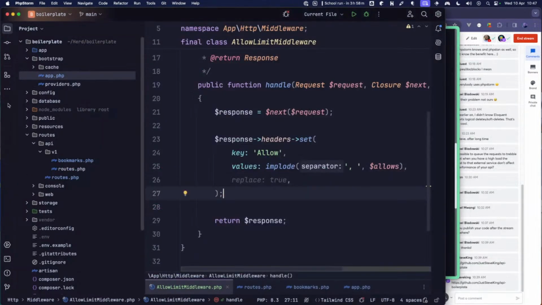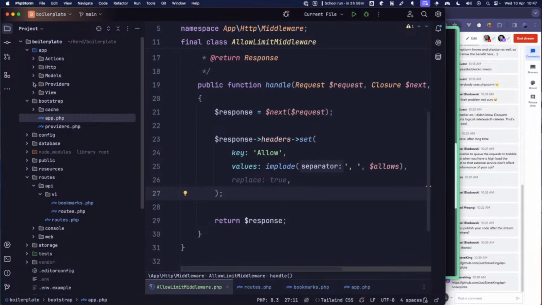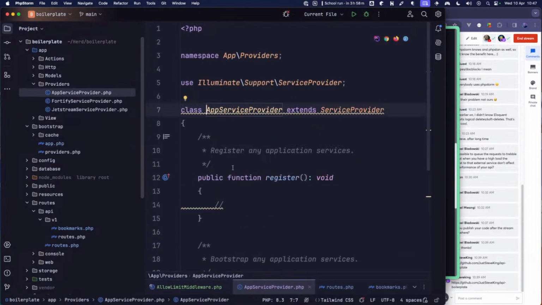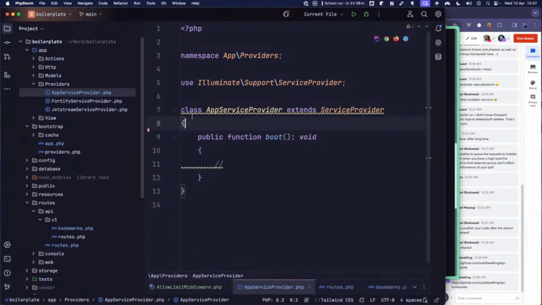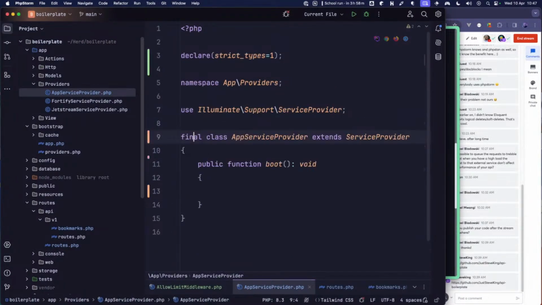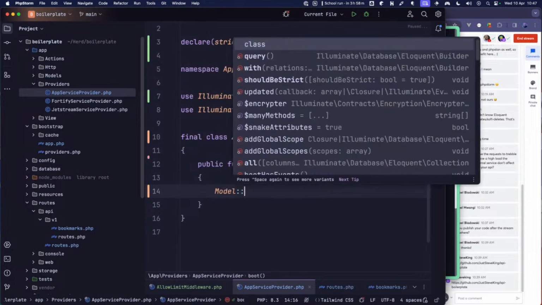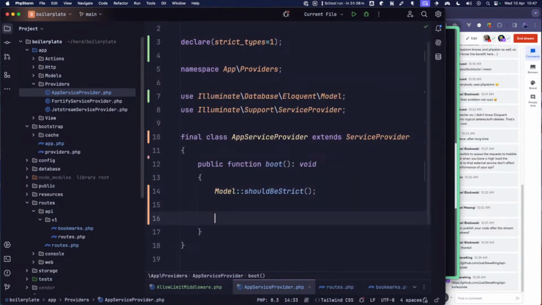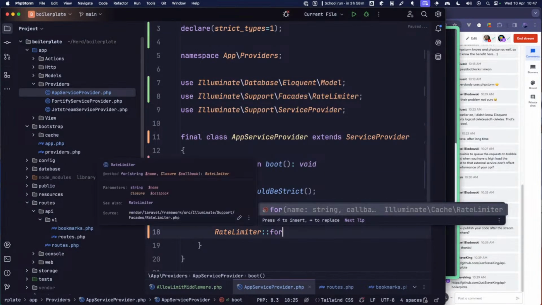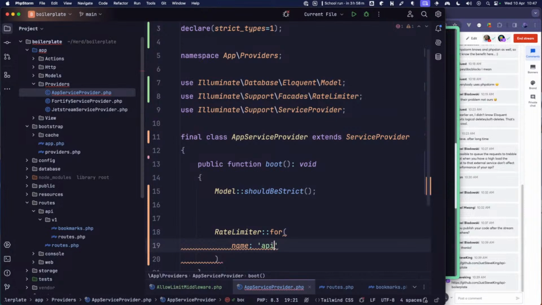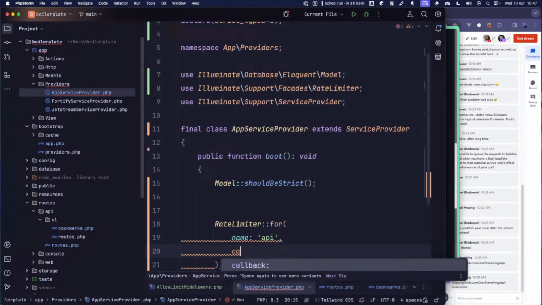So if we come to app providers, what we are going to do in the boot method for now is just add something. First off, what I always like to do is model should be strict, rate limit for name API fallback.